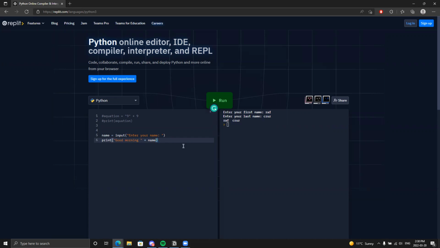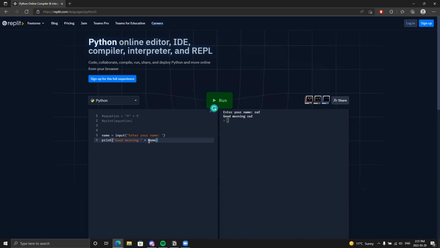That's it. This is a situation where concatenation is good, where we want to add a message to the user. Good morning plus the name, which is whatever the user puts in. Let's say enter your name, Raf, and here we go. Good morning, Raf. That's an example of where using user input is pretty cool.